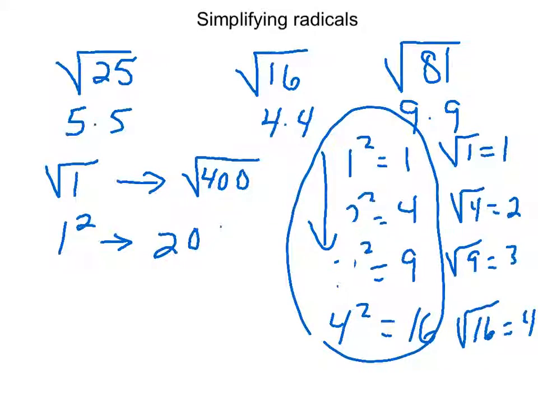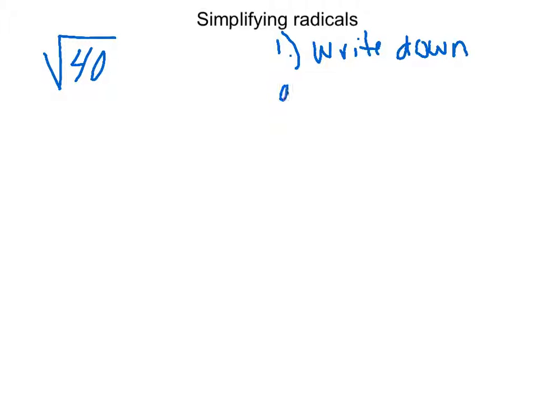Alright, let's continue. Now that we have an idea of what radicals and perfect squares are, we need to talk about simplifying them. Simplifying a radical means that we need to look at the number under the radical and see if any of its factors is a perfect square, or if it is a perfect square. So let's take an example such as the square root of 40. We need to see if it's simplified. The first step that we want to do is write down all the factors of the number. So put this in your notes.